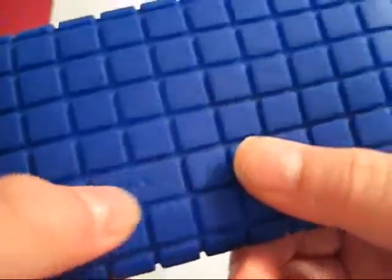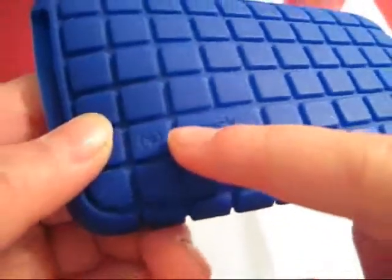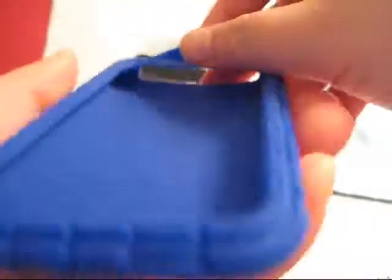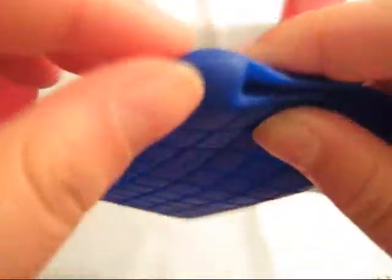So, as stated, Pixelskin back design, and right here, Speck. The word Speck is covering two pixels, and the logo is covering one. There's a flap of silicone right here. It's pretty thick. This is the only thing that I would think would rip. And the corners, the pixel is curving on four sides. So let's put this case on.